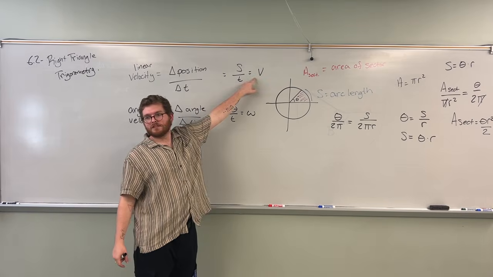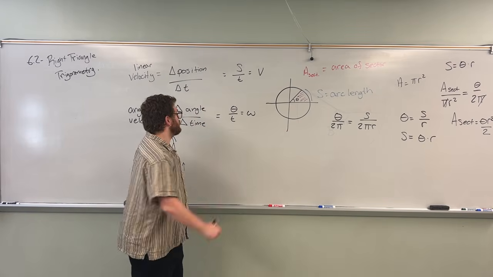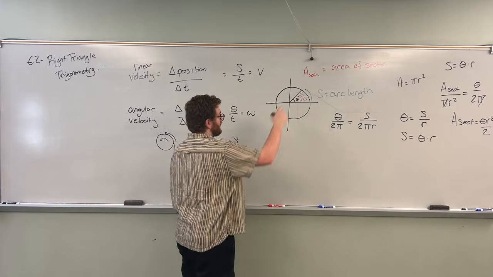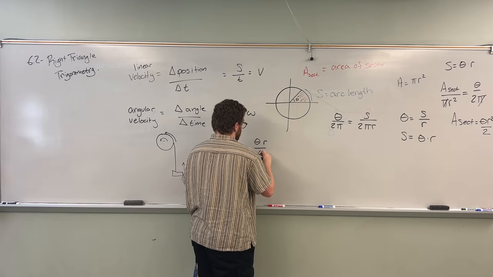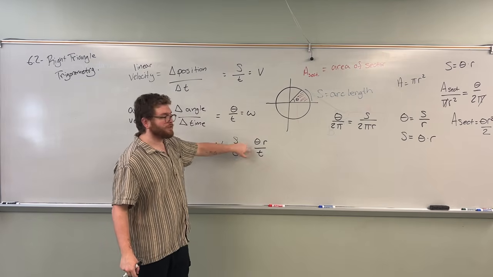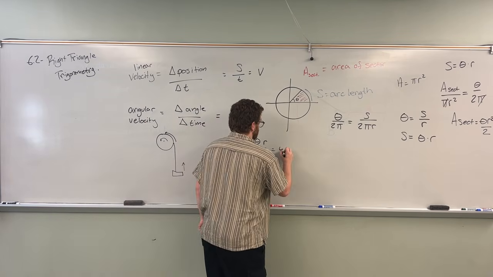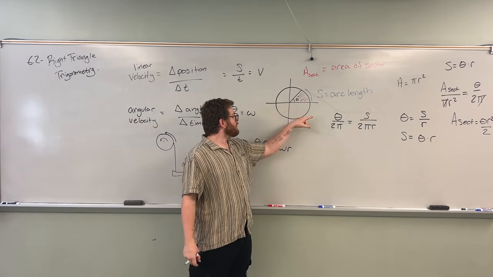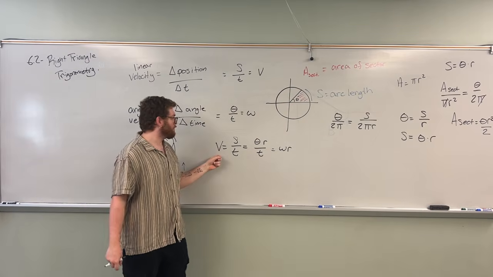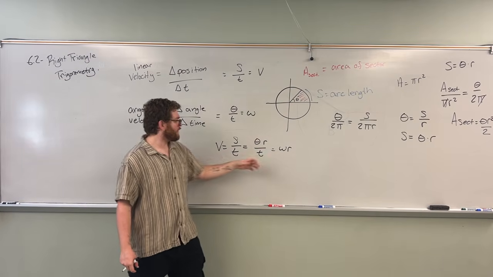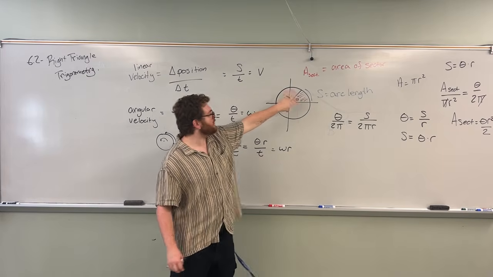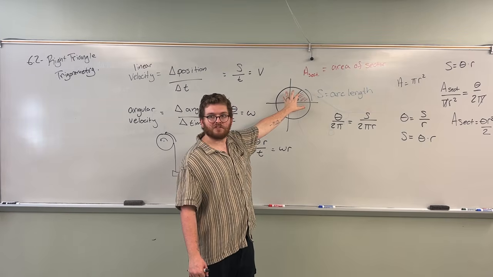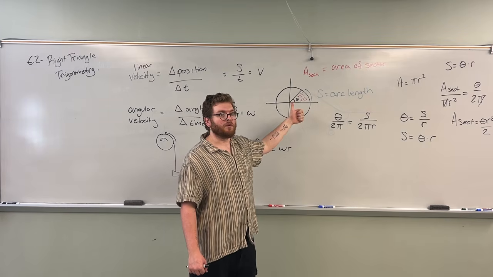So I can rewrite this linear velocity in terms of this angular velocity, right? So v is s over t, but s is theta r over t, and then I have my theta over t right there. So I get omega r. It makes sense: omega, the amount that I'm spanning here, is proportional to the velocity. The velocity is proportional to how fast this is turning around and then how big the circle is, right? If I have a bigger circle that's spinning faster, this should be going up more, right?